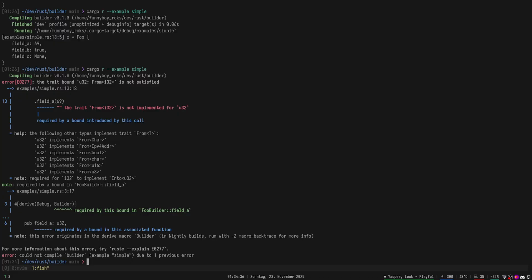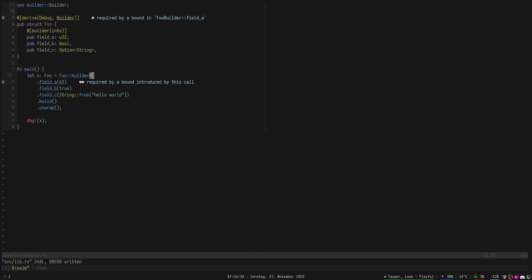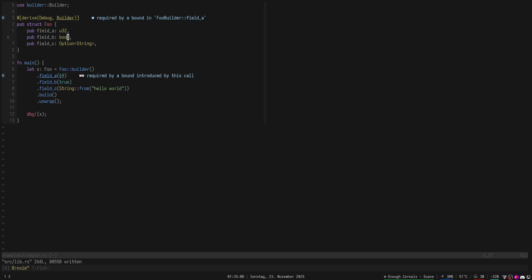Okay, From i32 is not supported for u32. So that is a little bit of an annoying aspect of this. I don't know if there's a nicer way to deal with this. Yeah, I can't think of a nicer way to allow integer coercion here, but it's fine.